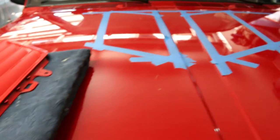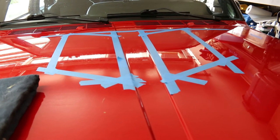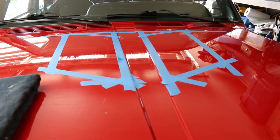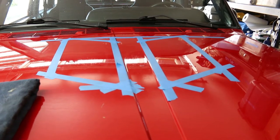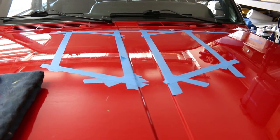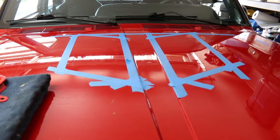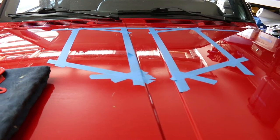So I mapped it out, got it all drawn out. I am going to cut it with an air nibbler — drill a hole and then use an air nibbler I picked up at Harbor Freight and mount these. I have the drip trays also, but I don't think I am going to put the drip trays on. I do have dielectric grease on all of my connectors so I am not too worried about water. I have never had a problem when I have washed the engine with not starting or anything like that, so I think it will be fine.